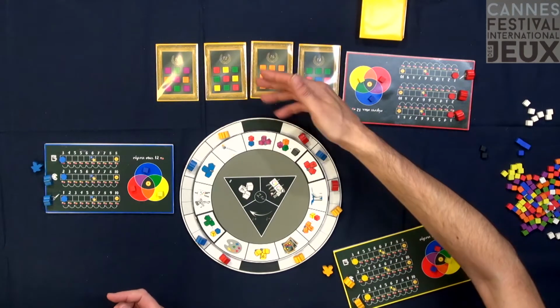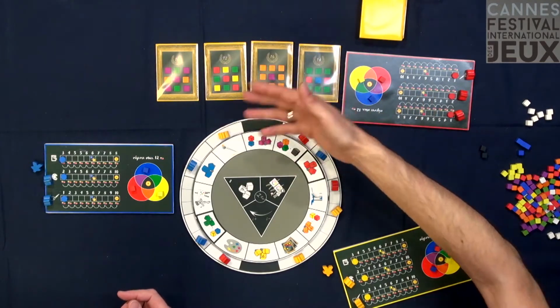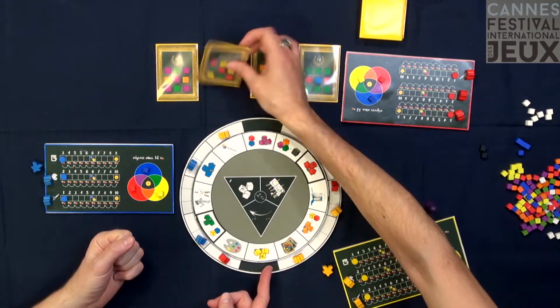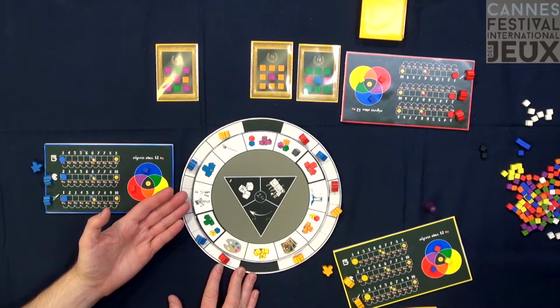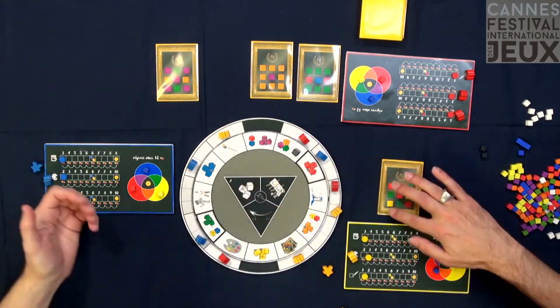And then, of course, you will be able to choose a painting. So that's the action to get a painting. For example, you take the painting and put it in front of you. And then after that you have the action of painting. So the action of painting here is the last one.